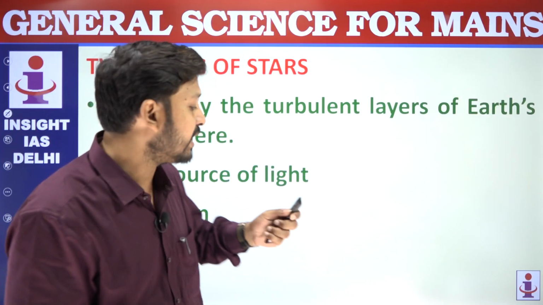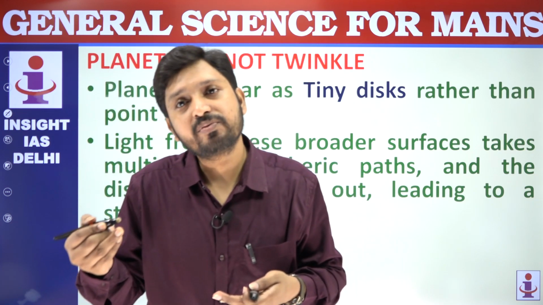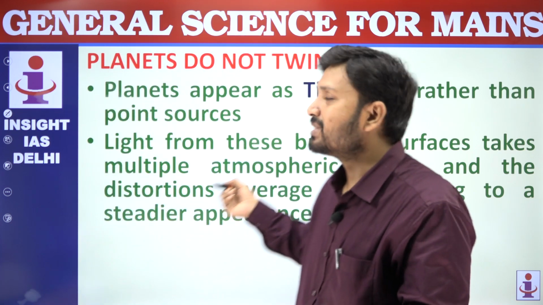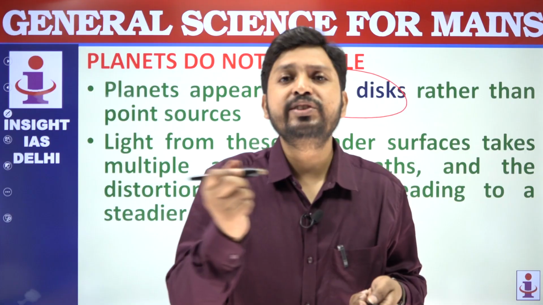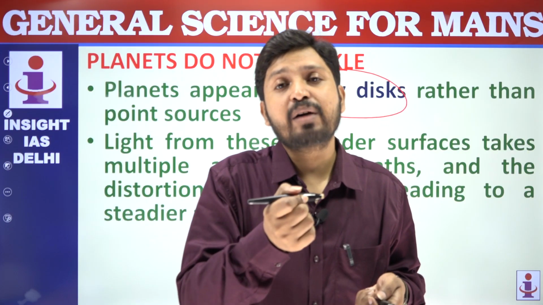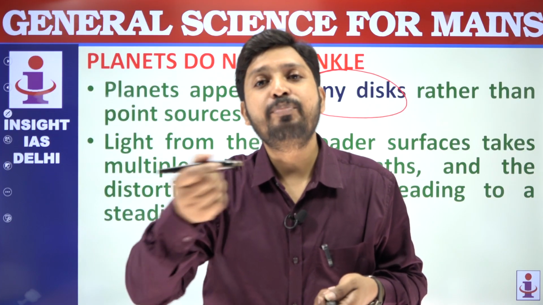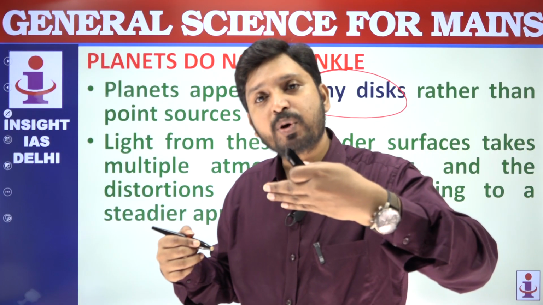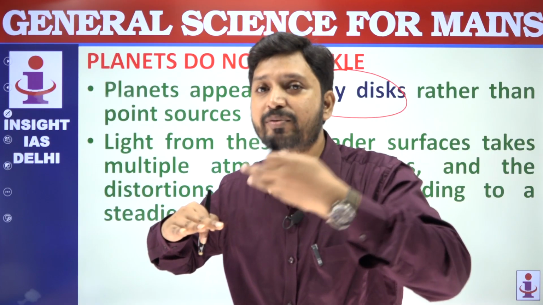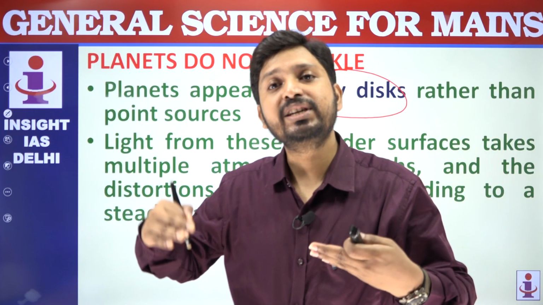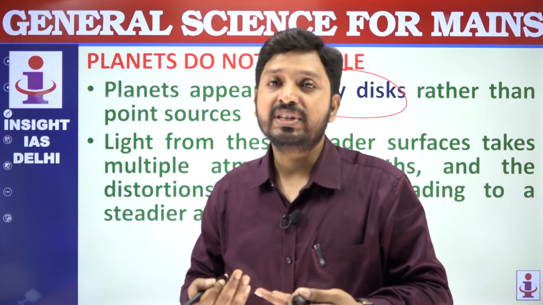But why planets are not twinkling is, the major reason is, we know these planets are located very close to the Earth. When something is very close to the Earth, it will look a little bit bigger, right? So they generally look like a tiny disk, and as they look a little bit big, it is not a point source anymore. So the light that is coming from these celestial bodies will not be a single source, but multiple light paths will come, and when they enter the Earth's atmosphere, even though turbulence is there, as multiple sources of light are coming from the same single object, there will be an averaging out of these distortions, so that we can see a constant and steady light coming from these planets.